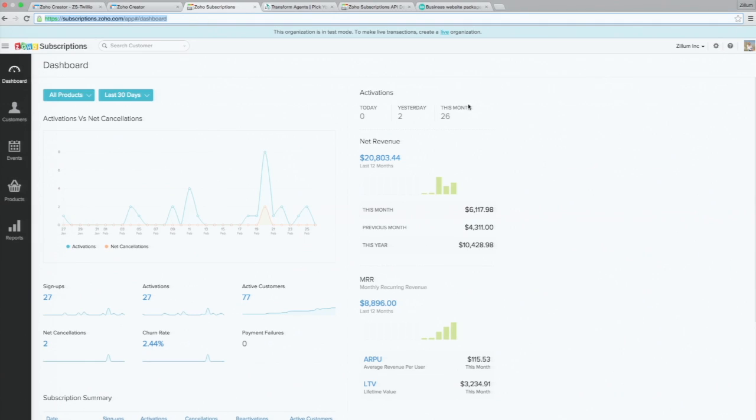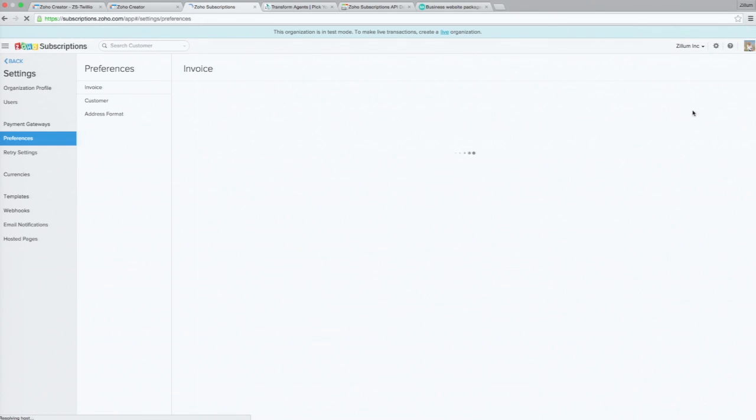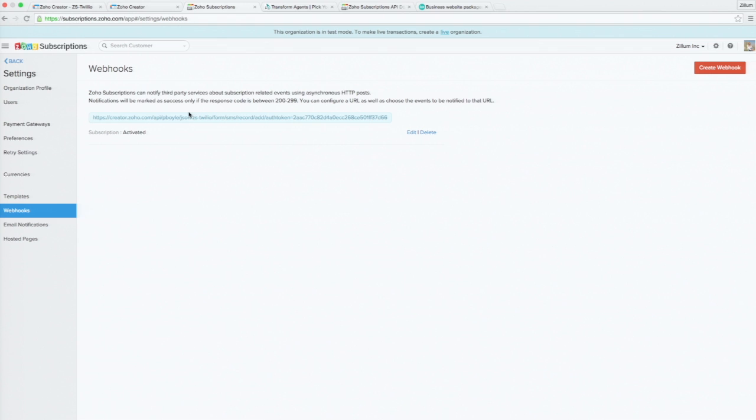So I talked through the dashboard, but how do I set up this Webhooks concept within Zoho Subscriptions? So one thing, I go into settings and I'll see that there's two of the APIs that I talked about, Webhooks, and I also see hosted pages, which we'll come back to. What I said is very true. You have this URL, or sorry, this HTTP post that communicates with Creator, sends an authentication code so that it can send data to it.